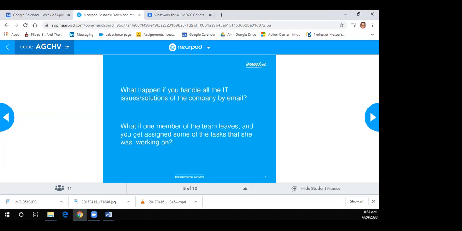So they could just send. They get lost real quick, right? Lateness. Yes, it'll be cluttered. Lateness as well. No reporting. What if one team member then leaves and you get assigned some of the tasks he's working on? How's that going to help you? I'd have to see what emails he hasn't even forwarded to me. How am I going to do that? There's no way, is there? I can't think of a way unless somebody resets his email, which usually is not allowed, right? Any questions or doubts on this slide before we proceed?